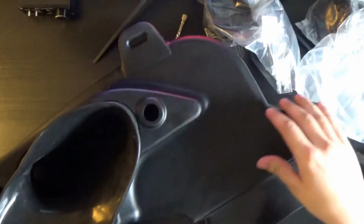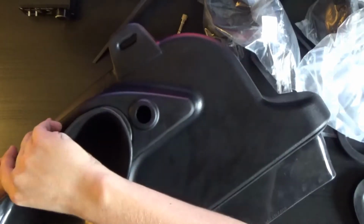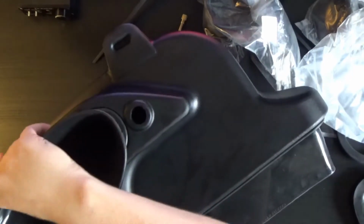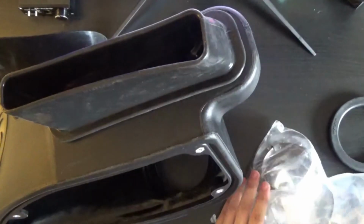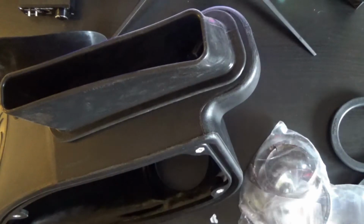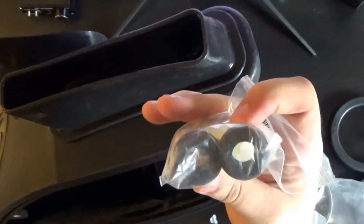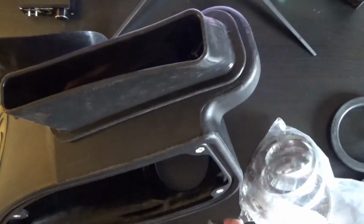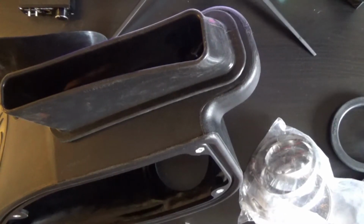Okay. Now that that's installed, this one doesn't have any of that problem I was telling you about with the front one where it collapses in on itself a little bit. So this will be in the hose clamp and hardware bag. Don't need that. It's these little grommets that go on the bottom. There are some little plastic pins underneath the air intake that it'll kind of clip into.